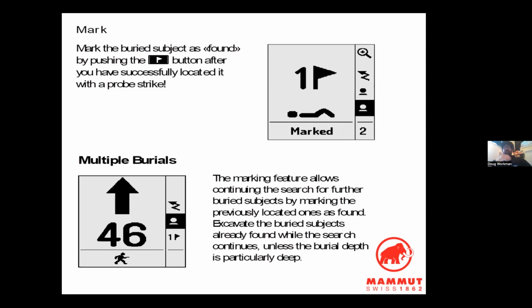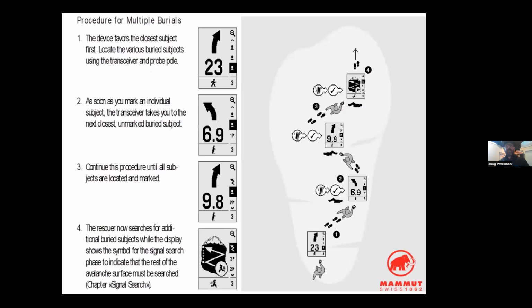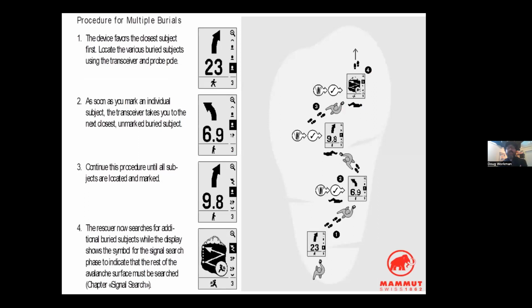Sorry, I'm going to back up a little bit. These screenshots show a variety of different screens with multiple victims. You've got room on the side of the screen for a certain number of these bobbleheads, maybe 3, and you could have a number that exceeds that, maybe 4, or in this case, you've got room for 2 bobbleheads, but the number says 3.